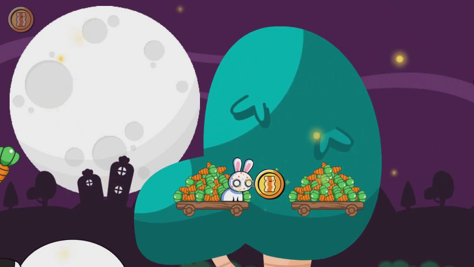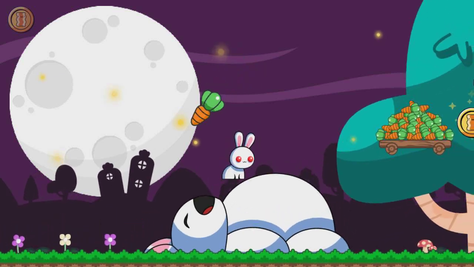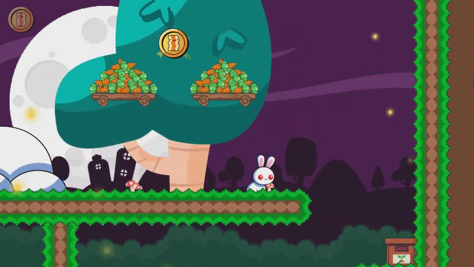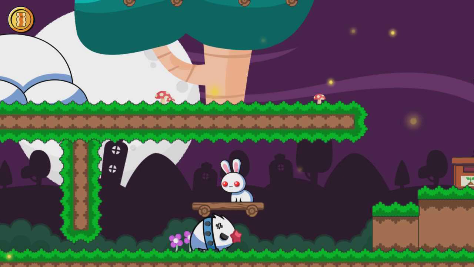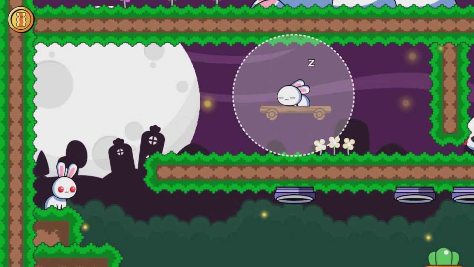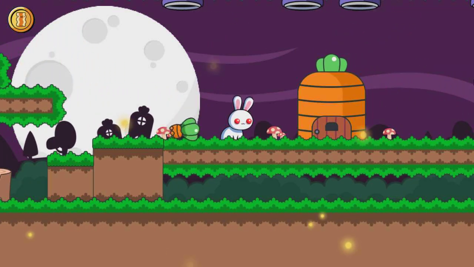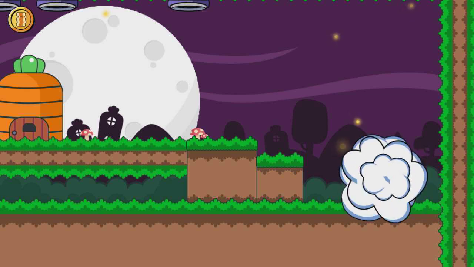Touch the carrot. Nice, it got the coin. Go, go, go. Now it's like we are going back, because the other time, if you remember, we needed to pass in front of him, and now it's on his back. Nice. Because the other time it was going right to left, now it's left to right.